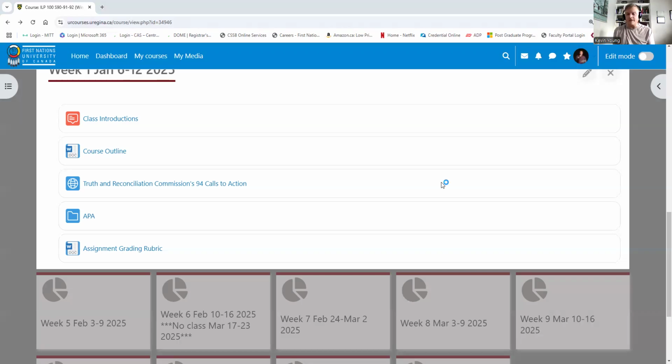Week 4, it says there are some surveys, some leadership surveys that need to be completed. They are not handed in, not now. They're handed in at the end of the course when you submit your leadership portfolio. So while you do complete the surveys in week 4, you don't submit them. Okay. That means the very first assignment that you have to submit by a deadline is week 5. And it is this reflection paper, which is due February 3rd at 4 p.m.